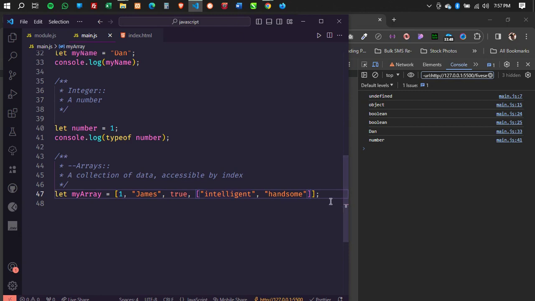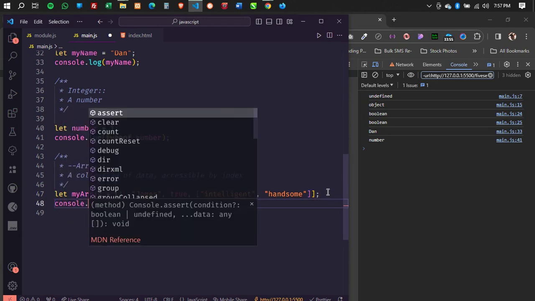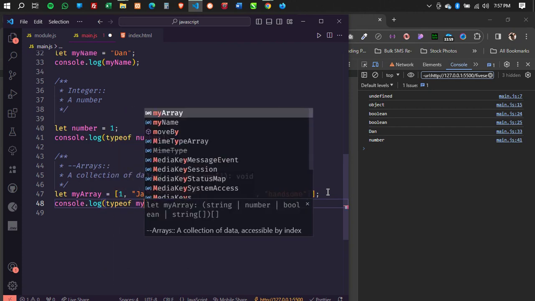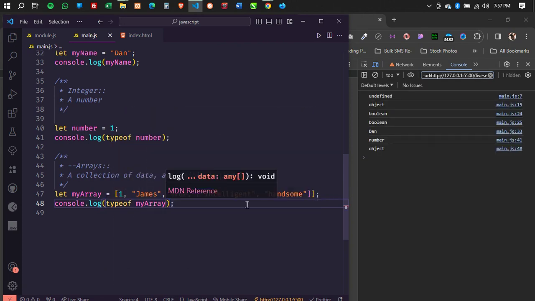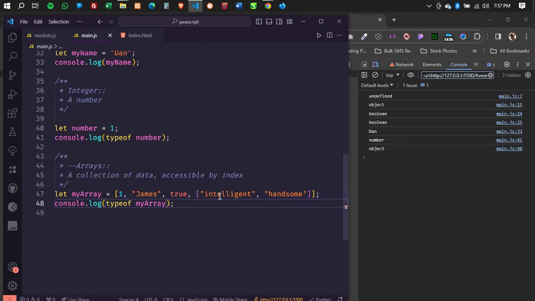Then let me come back, and we'll be looking at arrays and array methods on their own. All right, let me just stick to what we are doing here. typeof my array. And it's showing us an object. But when we have it in these square braces, we like to call it an array so that we differentiate it from the traditional objects.